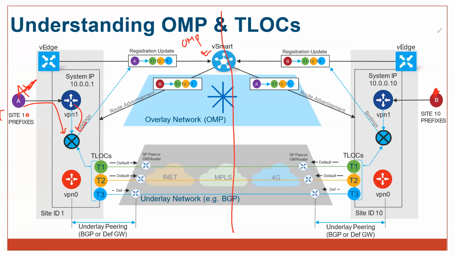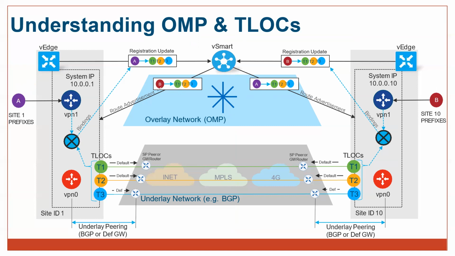So what is the role of the TLOC here? Meaning VPN0 here, because I'm seeing that the traffic is segregating separately and going to the registration update and then reaching to the vSmart. Then where is the traffic destined to this VPN0? Okay, so think in twofold.